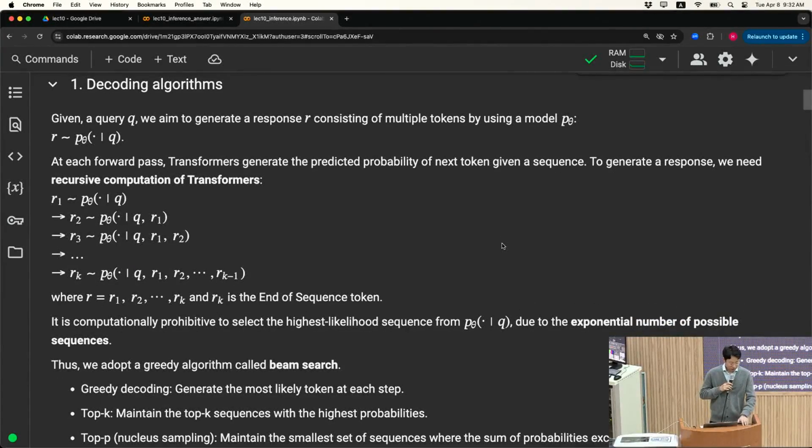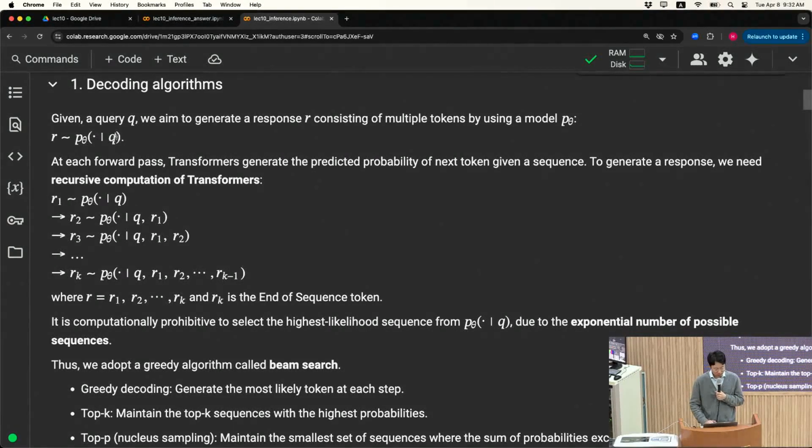So in the lecture, I guess lecture 4, we talked about 4 different decoding algorithms that are often used. So what do I mean by decoding? Assume we have trained the LLM and we're going to use it for inference, meaning we're going to do autoregressive token by token generation.